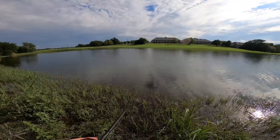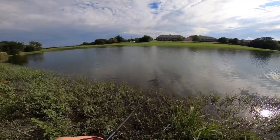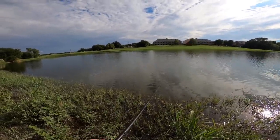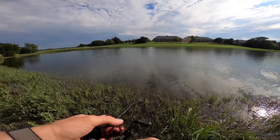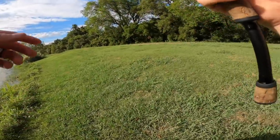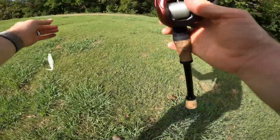That's no bueno. Starting to think about that tackle box in the car. Wonder if I need to go get a weight and throw a Texas rig out deep. I brought the finesse gear too. Don't make me go get the drop shot. Ooh, we tear him up on the drop shot. I don't think anything's up feeding by the bank at the moment, y'all. Let's go back to the Senko.